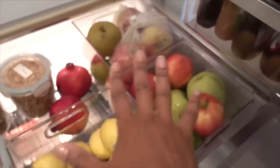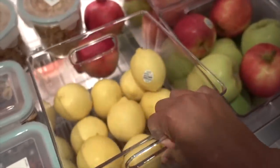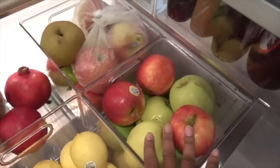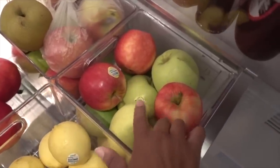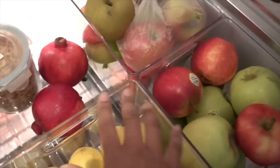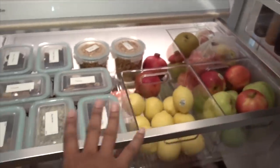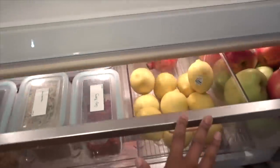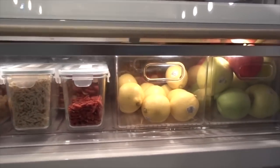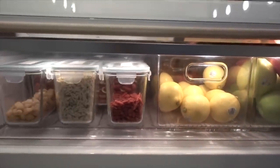And then the produce was kind of all over the place, so we've got these cool little inner design bins, and you can take these out and grab a whole bunch of lemons if you want to. We've got lots of apples, so we separated the apples here. The next step would be to add one of those blue apples in here to catch the ethylene, but I'm not super worried about that right now. I've got a little pomegranate action right here, and there's some space for extra stuff, so it's not as crazy as it was before, and it looks really nice from the front as well, so check that out. I think it is a thing of beauty. I do.